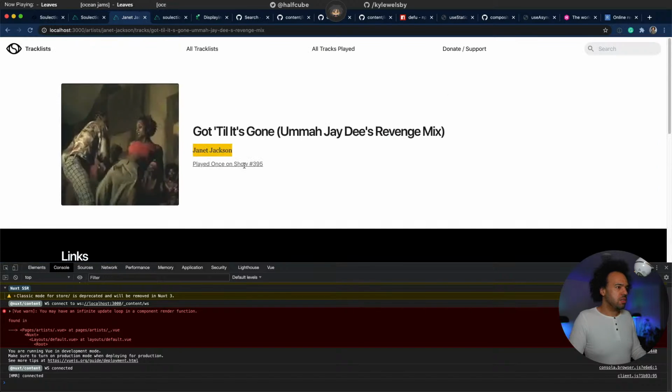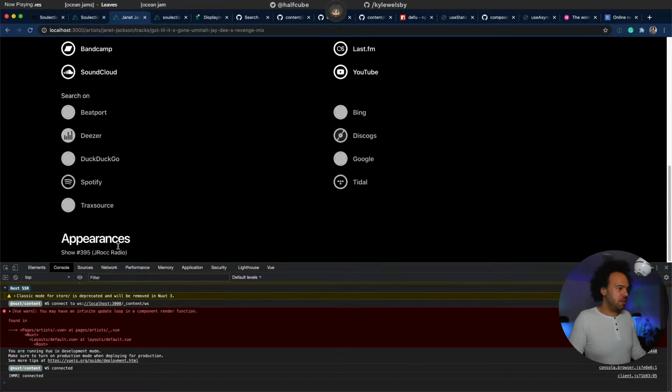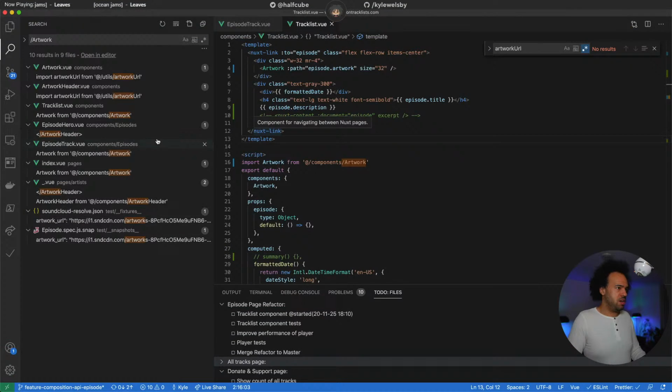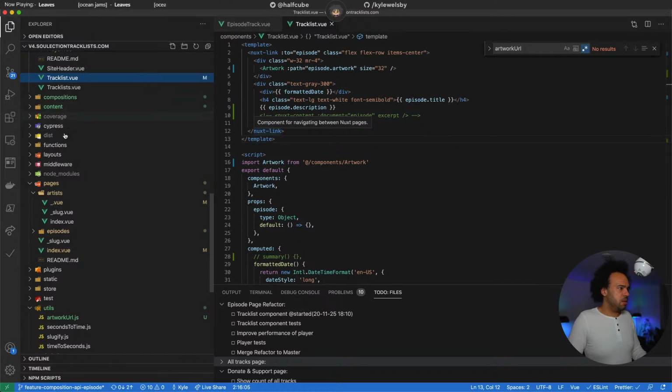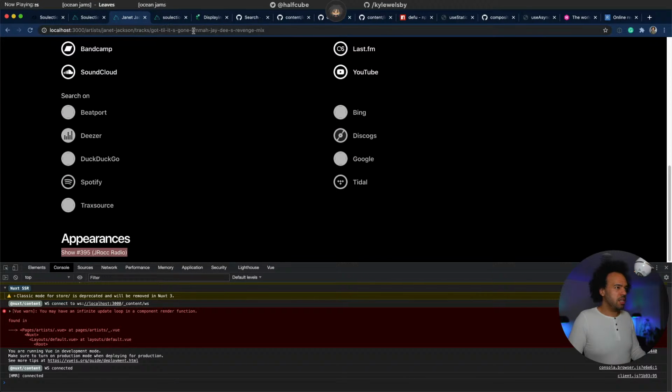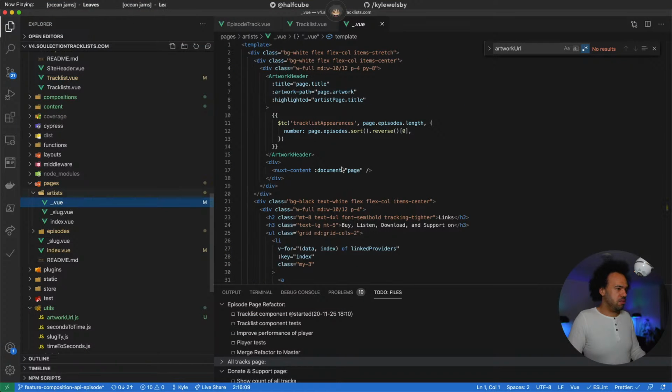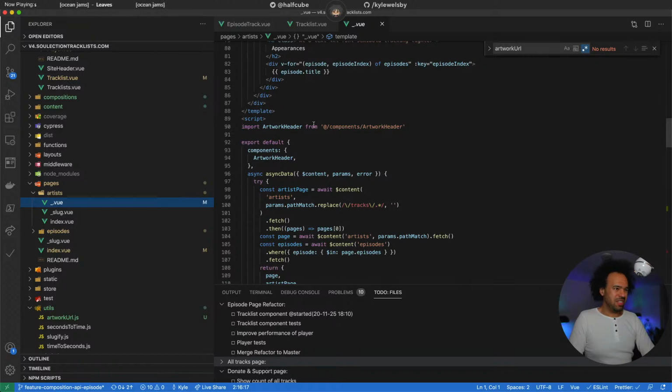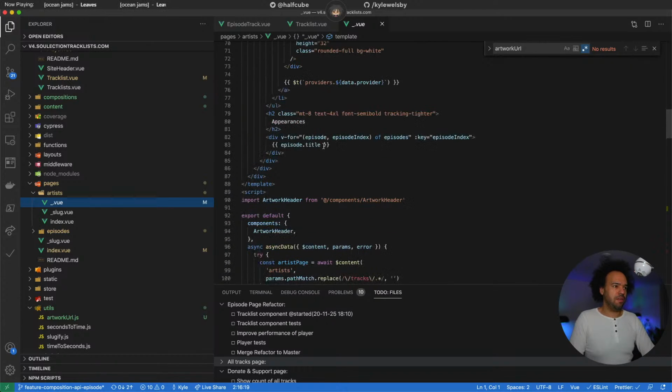Nope, that's all good. Appears once on that show, and if you go down here, we should have that appearance artwork, and it's not. Did I introduce a new bug? And this is the full path, so that's reference to this track. Everything underscore. And so this needs a refactor, this page, and definitely does. So this is the appearances. Oh, we haven't made links.